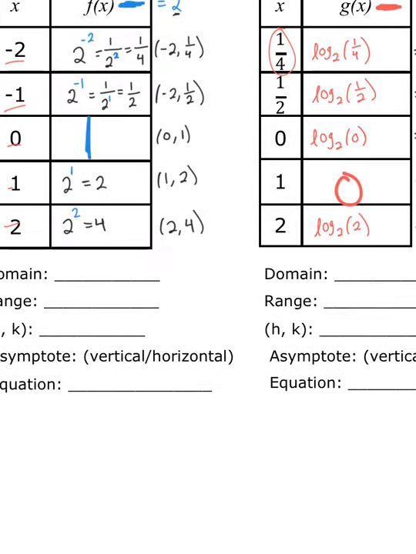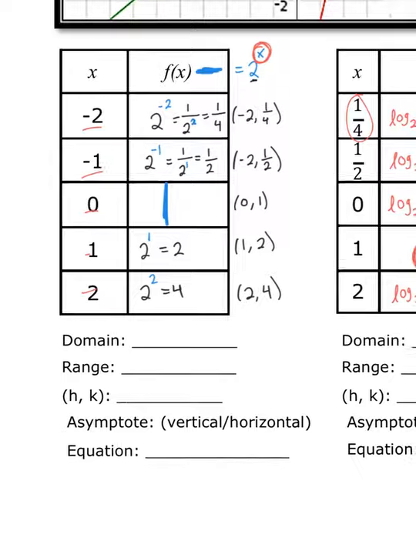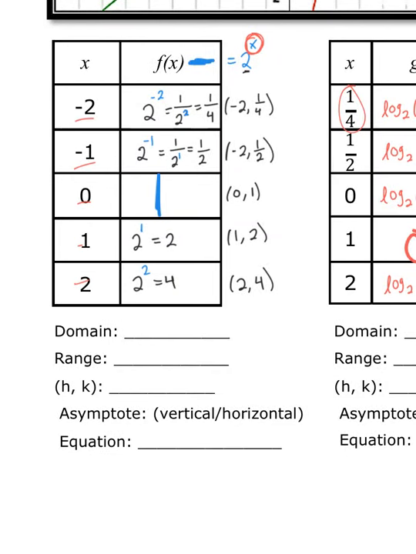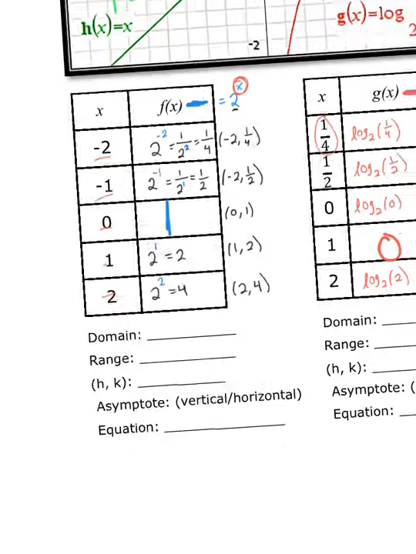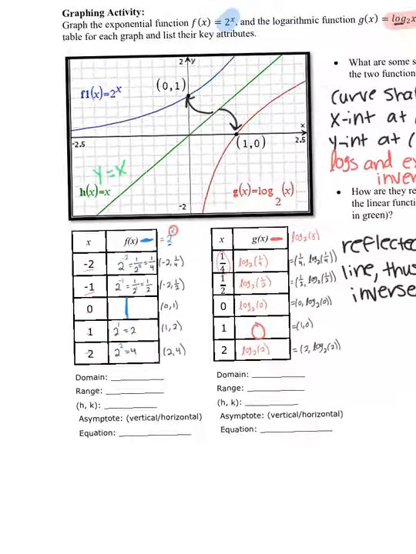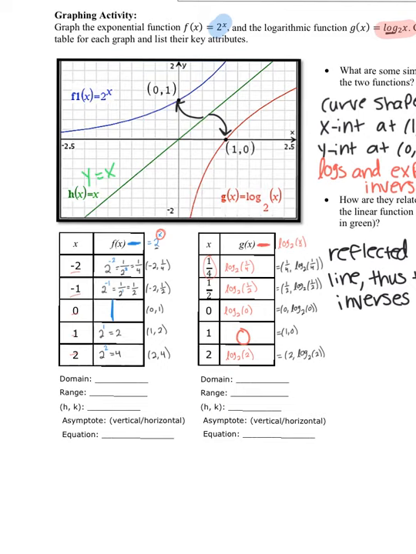Now let's take a look at the domain and the range for our blue function, which is the exponential function. So looking back at your graph, at the blue graph here, my domain, pretend that this graph has got arrows on both ends of it. It's going to keep going on forever in both directions. My domain, if it goes on forever in both directions, is always -infinity to +infinity.